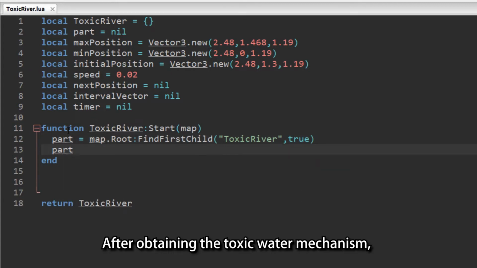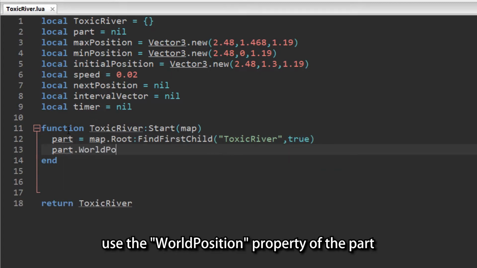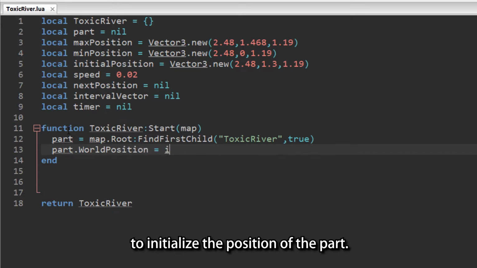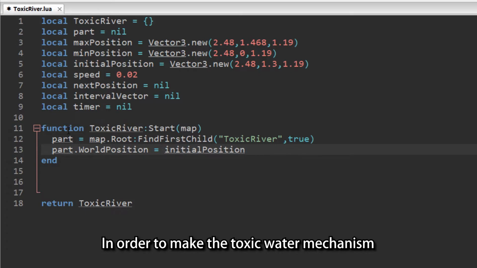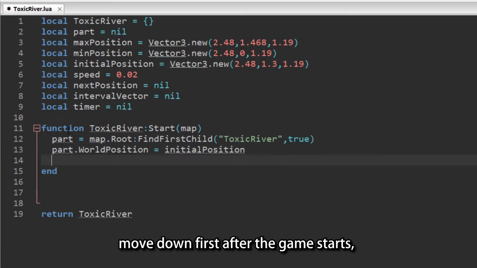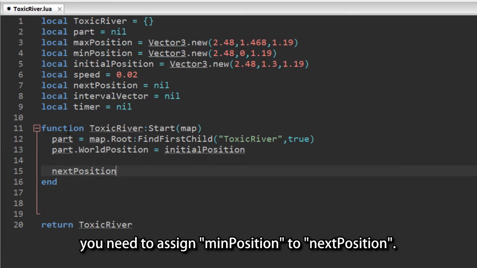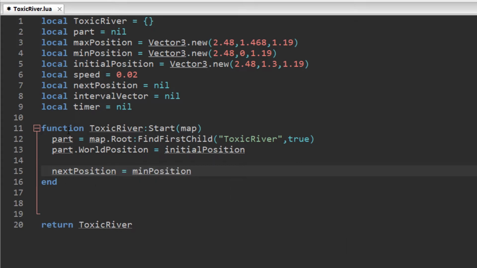After obtaining the toxic water mechanism, use the world position property of the part to initialize the position of the part. In order to make the toxic water mechanism move down first after the game starts, you need to assign min position to next position.